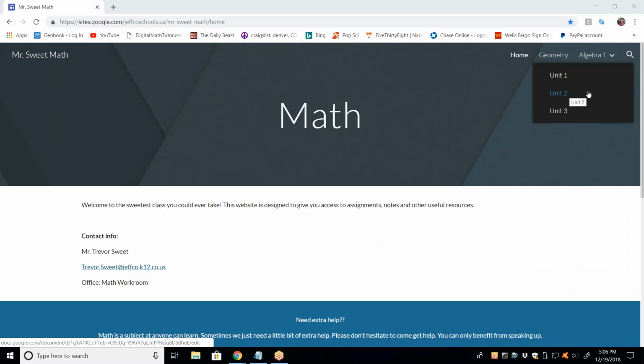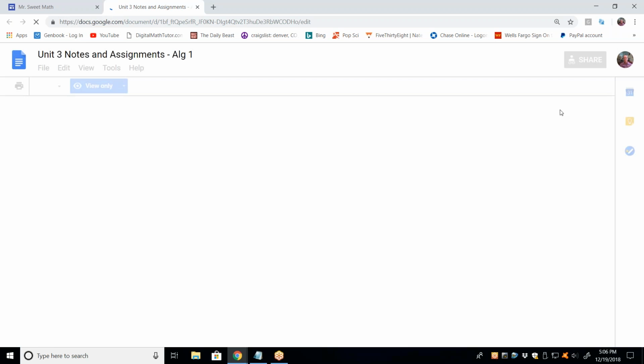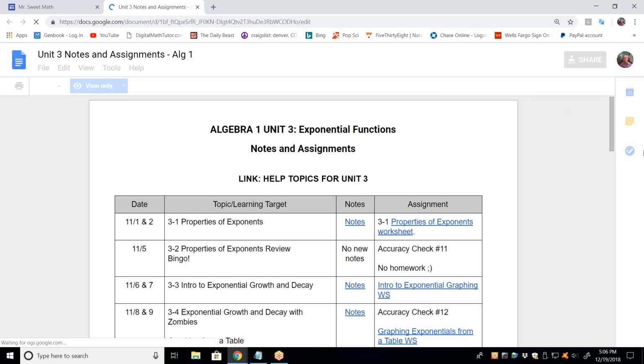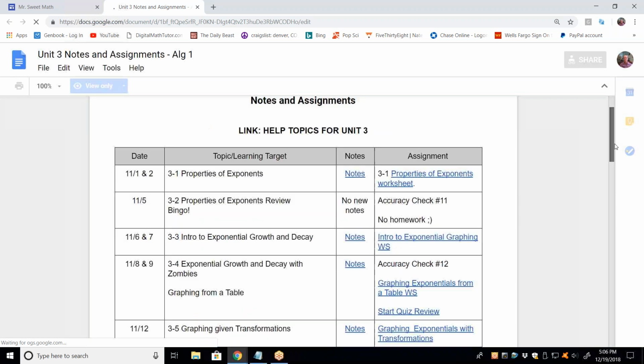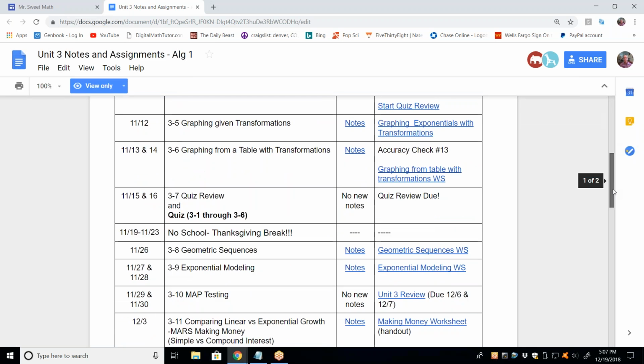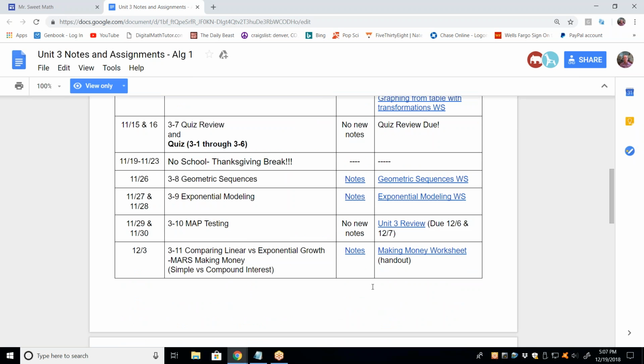And which unit do you want to look at? Could we do 3? Mm-hmm. This is actually the most effective way to do it, rather than have you verbalize these problems or send me a picture of them. This actually is the quickest, easiest. And then there should be one making money. I think it's more towards the bottom. I see it. Making money worksheet? Yeah. Okay.